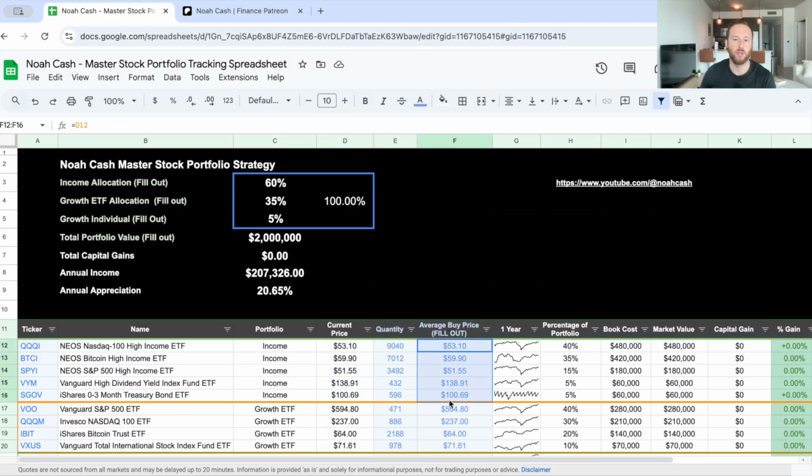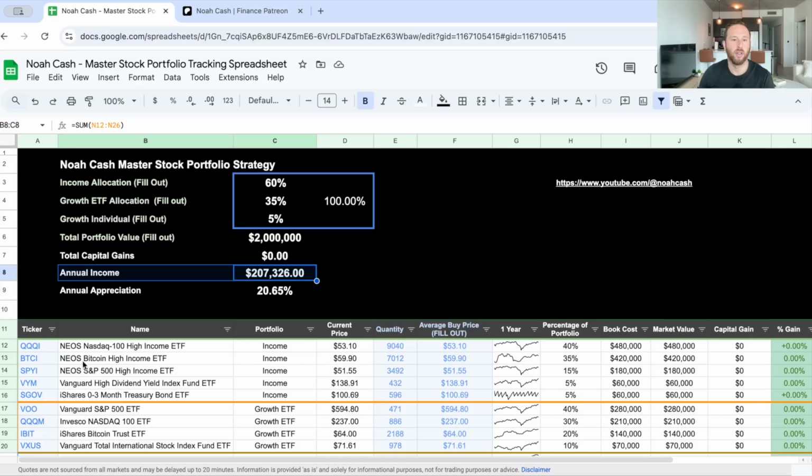But this price we will want to change and make static. If you do actually go with this portfolio or go with some of these ETFs, we're going to want to make this static and change it to your actual buy price for each share. Okay, and then this is going to also estimate your annual income based on the assets that you've put out. And I'll show you how it looks at the yield, but this also will estimate your annual income based on the portfolio.